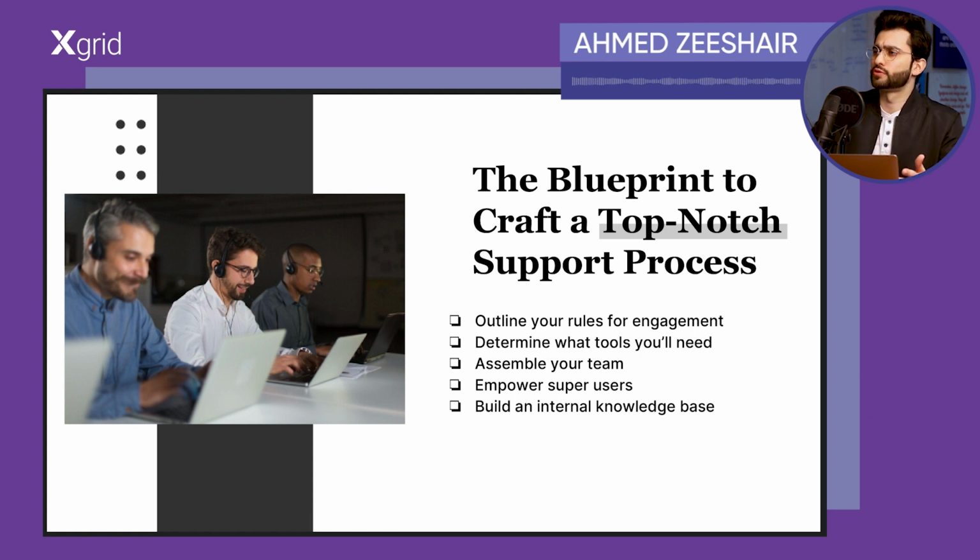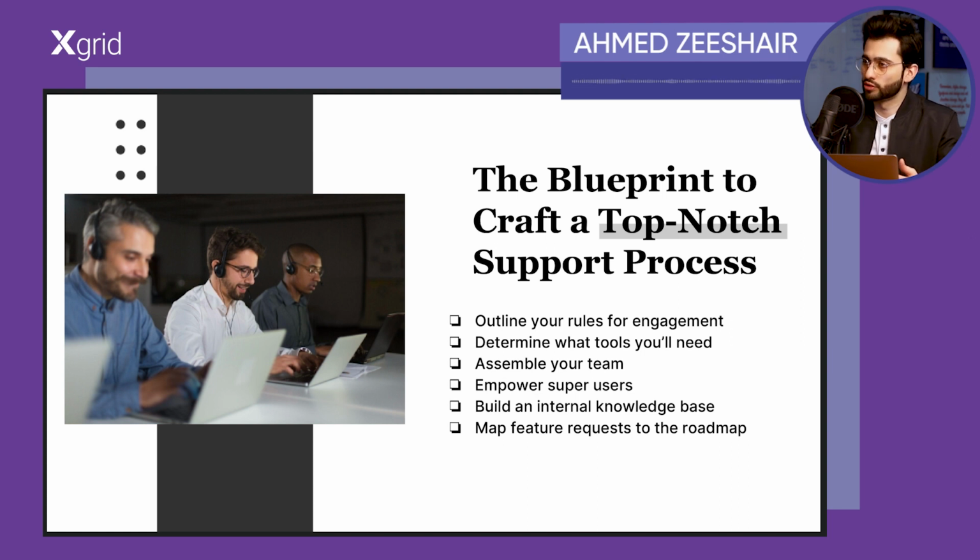While the primary purpose of most support processes is to make sure users get the answers they need as fast as possible, it's also an intake mechanism for feature requests or bug fixes and any other enhancements that could add more value to the business. So when outlining your support processes, make sure you clearly define your process for how service requests turn into feature requests, which then follow back to the COE for roadmap evaluation.